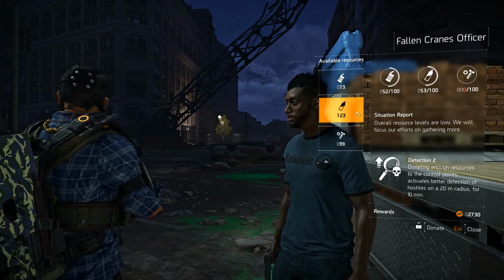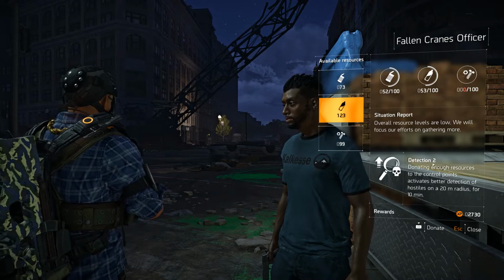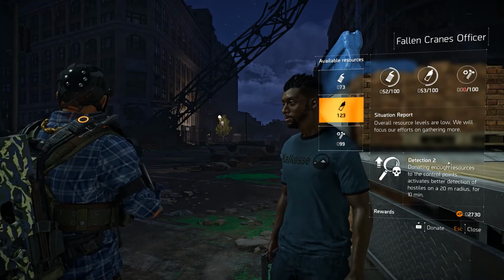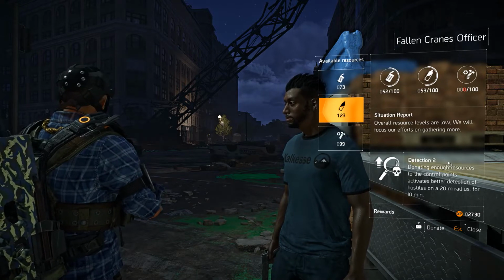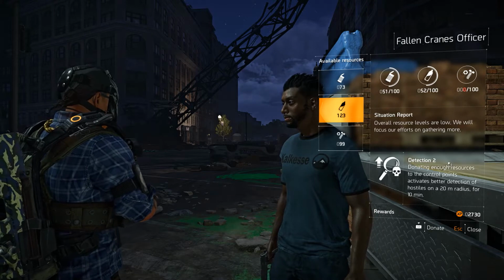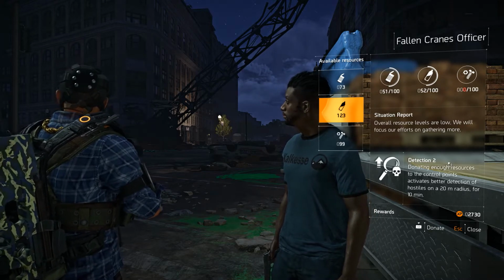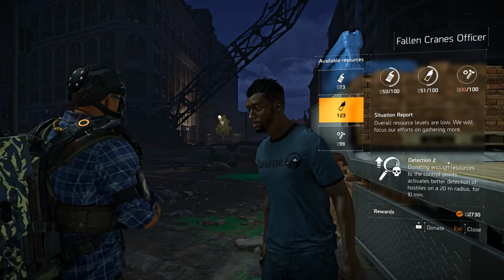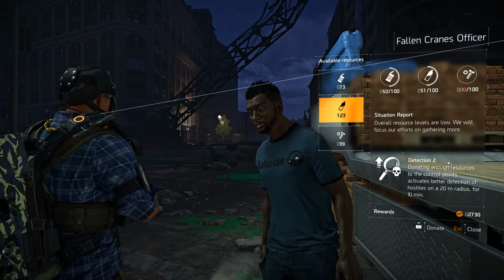So when you have one of the perks called Detection II, right here, this gives you better detection for hostiles on a 20 meter radius for 10 minutes once you donate enough resources to control points. And that's helpful because it'll just allow you to see hostiles, so you don't just get surprised out of nowhere.